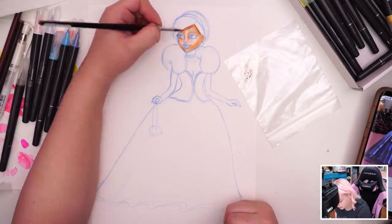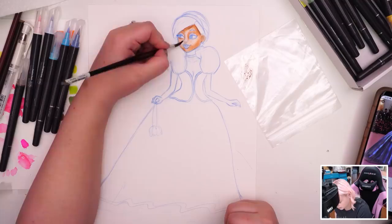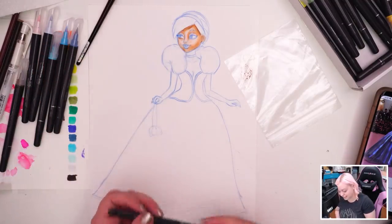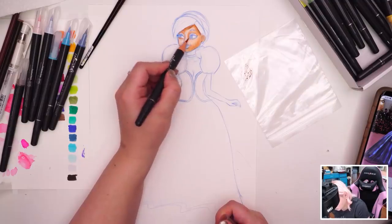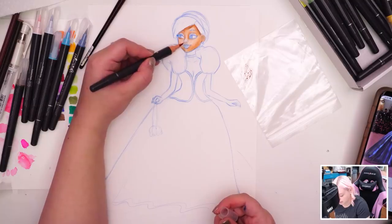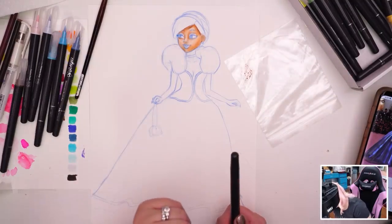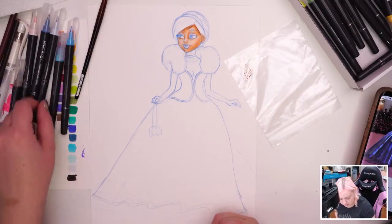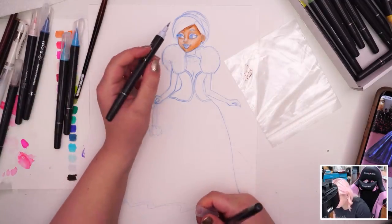This stuff's drying. It's getting hard to spread, and then I put down too much water and it's going to make a big water line. Ah! Zendaya, I'm sorry. She has such a bronzed look in this reference, but my marker's kind of orangey. Why? Maybe she just has a really bad foundation. Oh yeah, she has blue eyelids. Don't cover those too much. We gotta add some blue on there. I keep thinking this is a light blue, but it's gray.